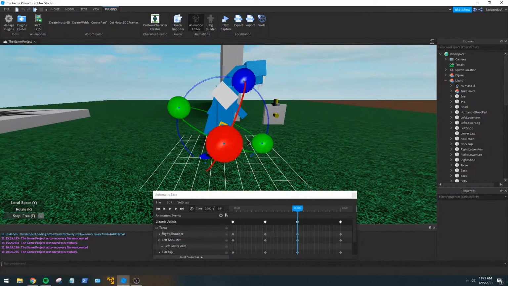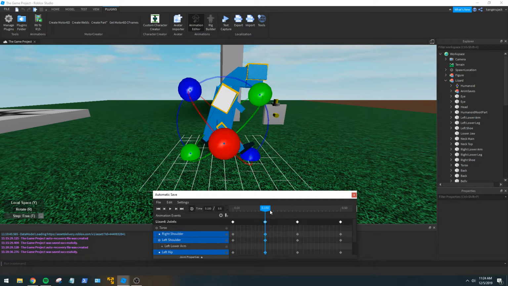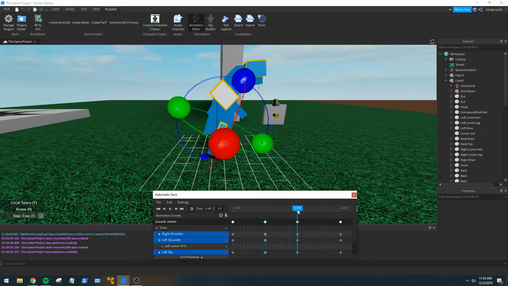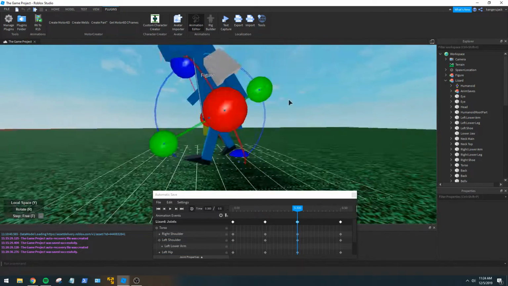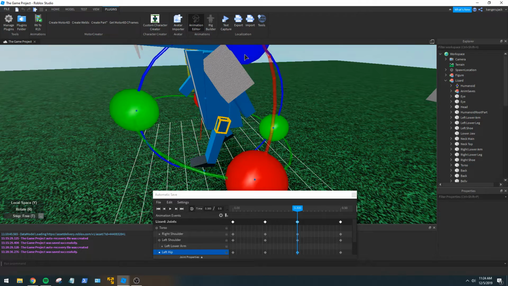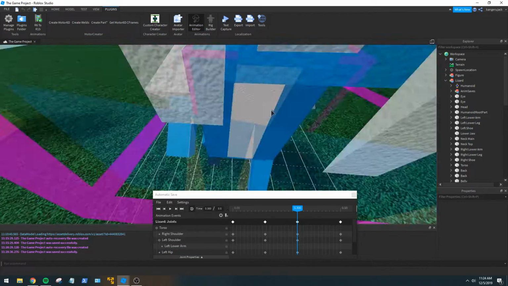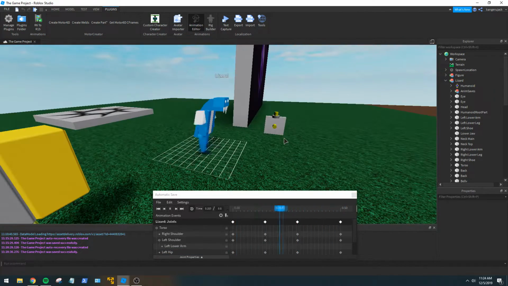Okay, I want to make sure I don't select every single key point here. Alright, so let's look at this. I'm going to stop doing that. Alright, so here. Teleport back. Okay, good. And again, I have everything selected. It's obnoxious. Okay. Move here. As you can tell, I'm not a natural editor. Normally, I just use pre-made animations, but this guy's custom.